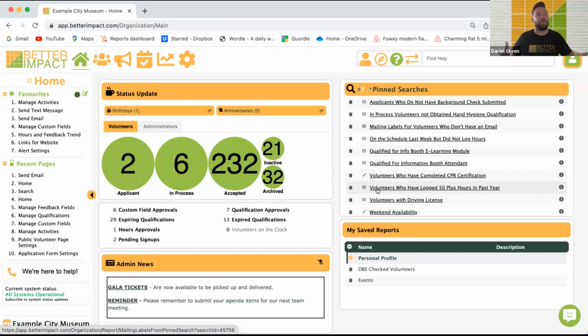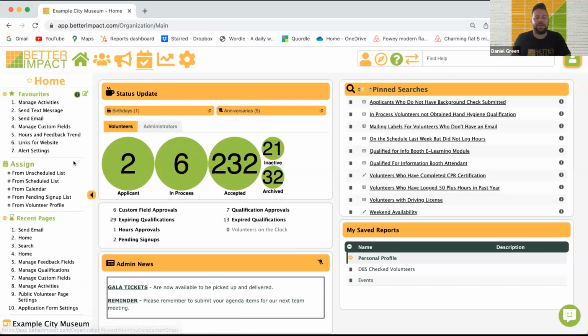So if you are going to send out a bulk text, I'd probably say back that up with an email as well. So going back to the main icons at the top here, we're going to move over to this calendar symbol next, the Assign. So click on here. So this is a great feature.